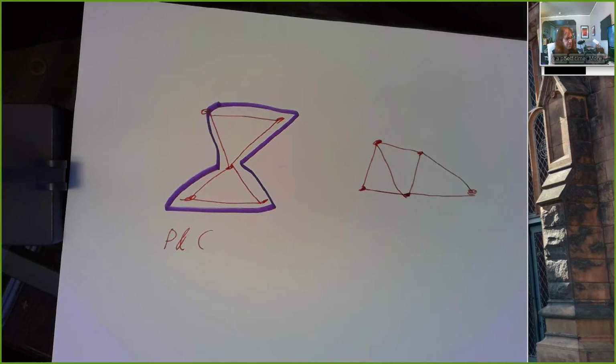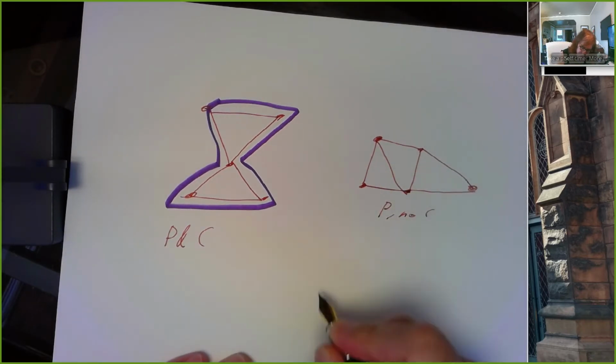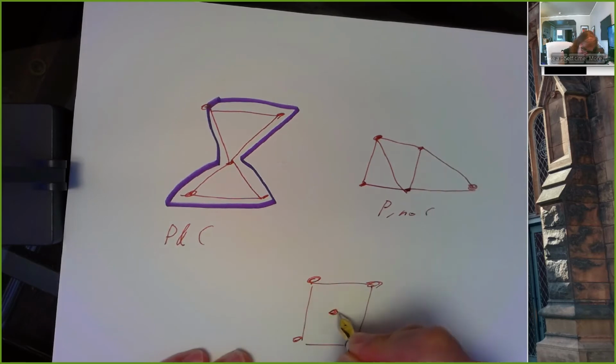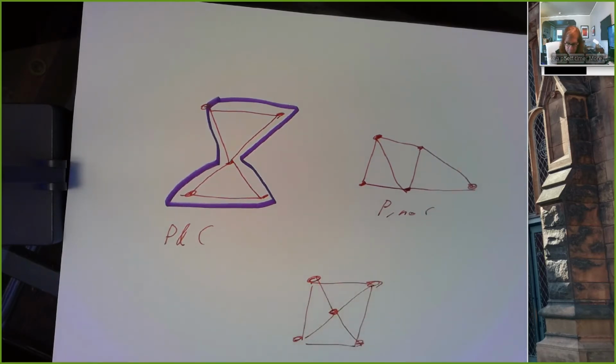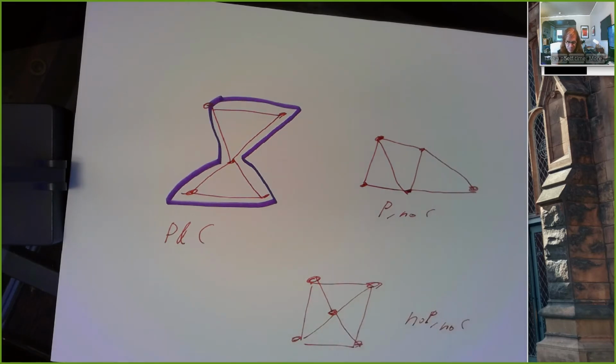This is not going to have either. No, this has a path, but it doesn't have a circuit. That's the one we just did. Let me show you a worse one. So this is a path, no circuit. All right, this one has no Euler path and no Euler circuit. There's nowhere we can start from that will let us travel along every edge exactly once. We're going to have to retrace our steps somewhere.